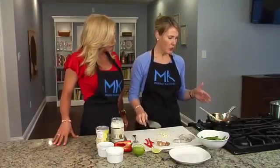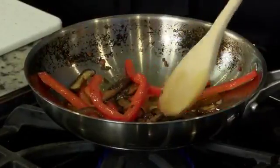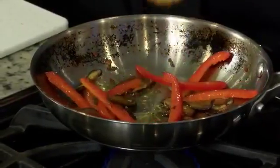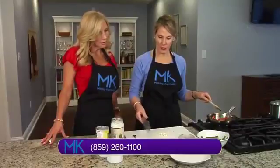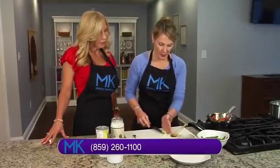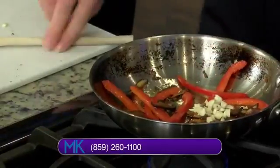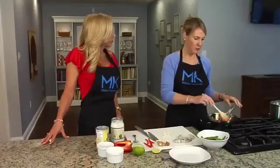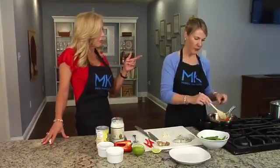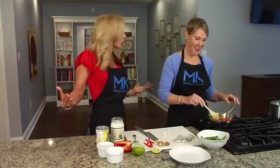So I cooked them in a little bit of coconut oil. And then added some shiitake mushrooms to get them nice and brown. And then we just added this red pepper. You could dice them. I just like to julienne them, and it looks pretty. Gonna add a little bit of garlic, just add it sort of near the end of the cooking process so it doesn't burn. Yes, because you mentioned that before. It gets kind of a bitter taste if it burns, right? It will. See, I pay attention.